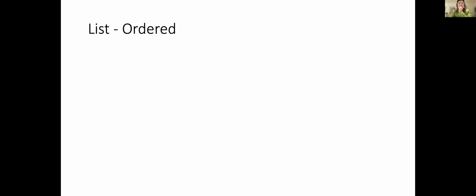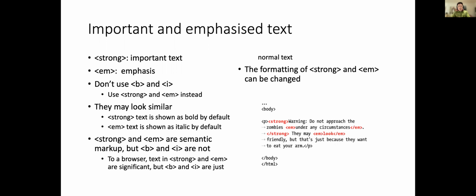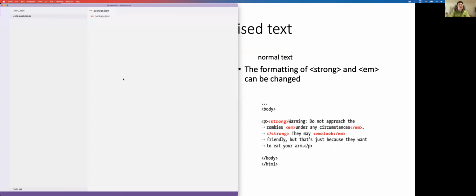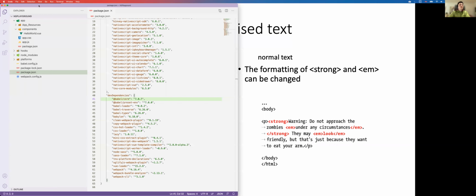Okay, and you can also make some lists. I think probably the easiest thing is to show you how this works live. What I'm going to do now is use an editor called Visual Studio Code.